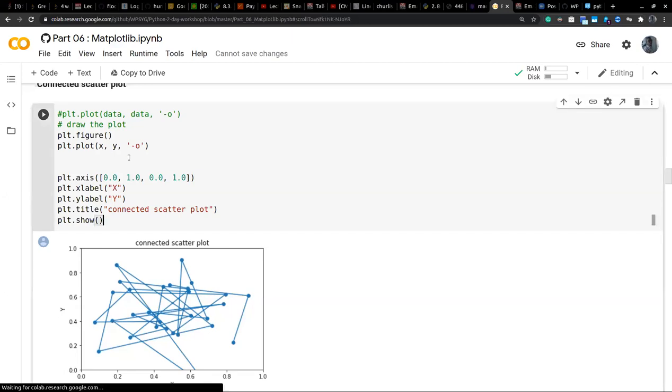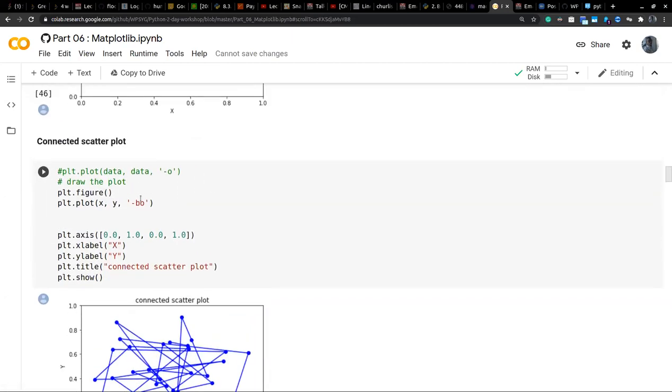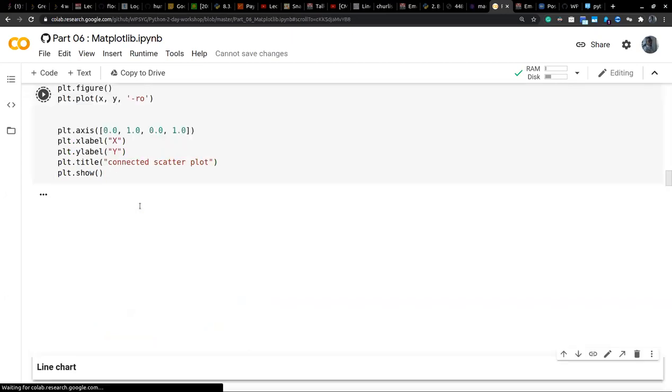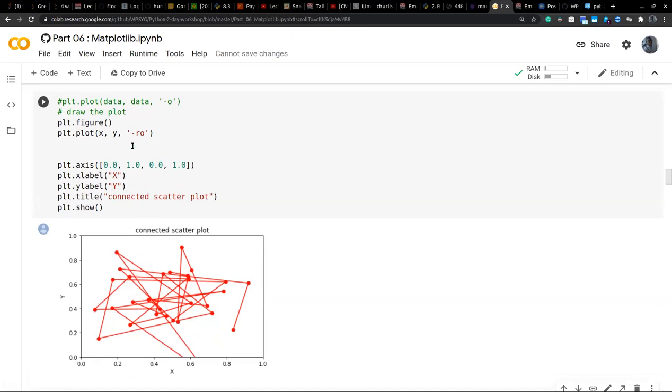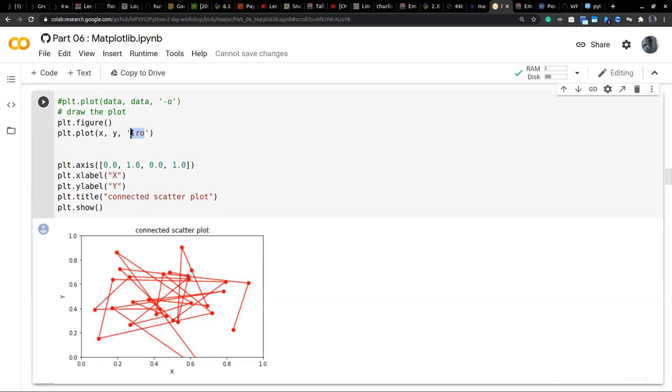I also want to show you that here we can change colors, all right? For example, if I specify a B inside this place, I can change the color to blue. If I specify R here, I can change the color to red. So that's another thing you need to note, and it can be written any way around.